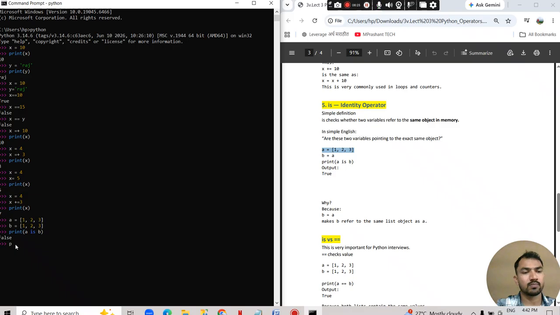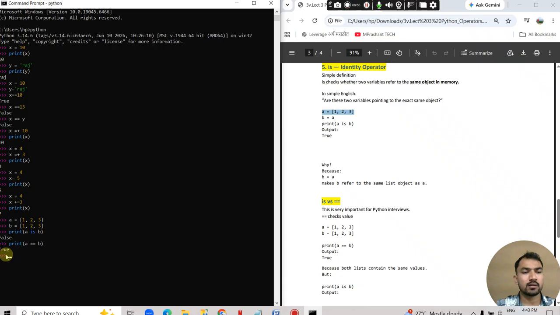But if we print a == b, as we already discussed, double equal to compares values, so it will give True. Now another example of is.